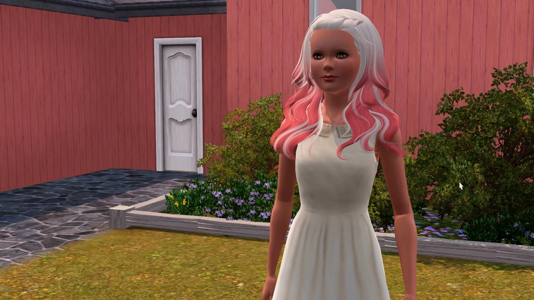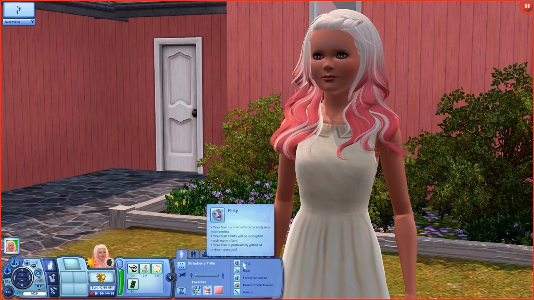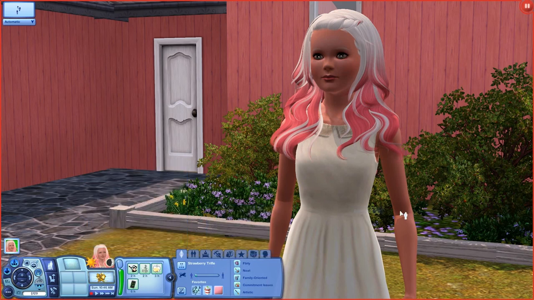So this is my berry. Her name is Strawberry Trifle, and I'll tell you her traits and everything. She's flirty, neat, family-oriented, commitment issues, and artistic. She likes classical music, fruit parfait, and the color pink, obviously. And her lifetime wish is to become a master romancer, which is to woohoo in 5 different places with 5 different sims.